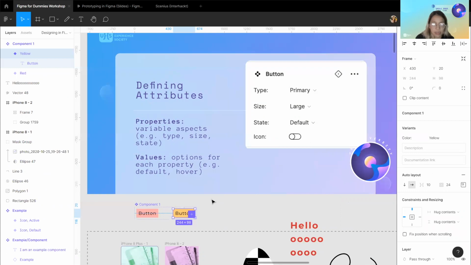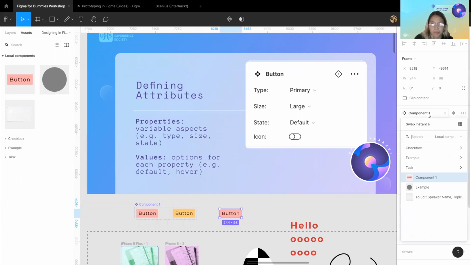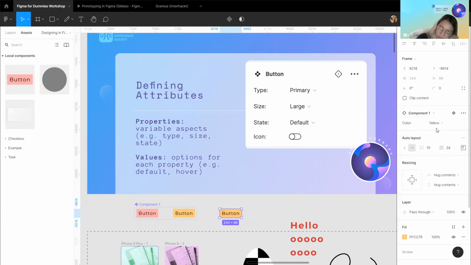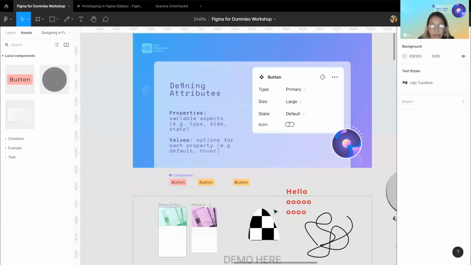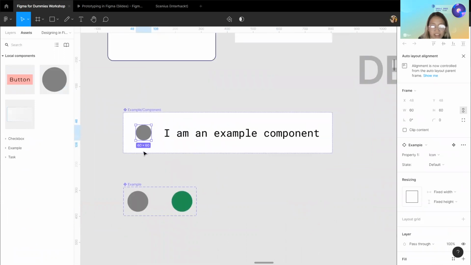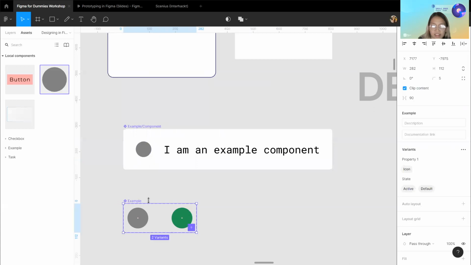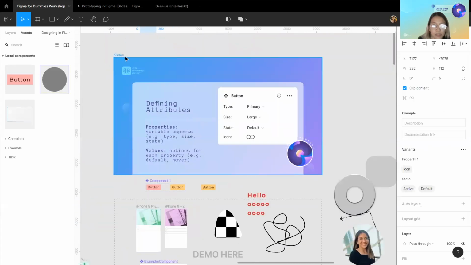That way, when you make an instance of it, things should shift between them. Another example of how I did this, my example component here, the icon here is already a variant. I can choose an active state, default state. Yeah, because these are variants.